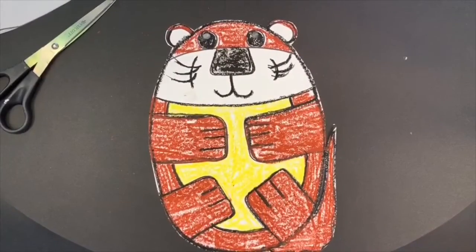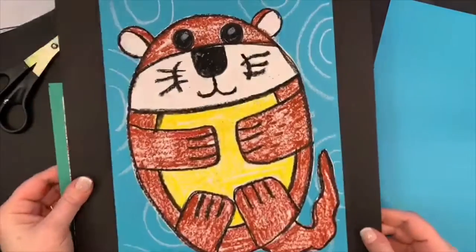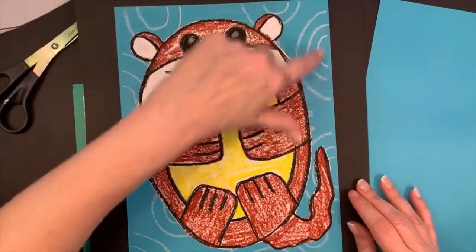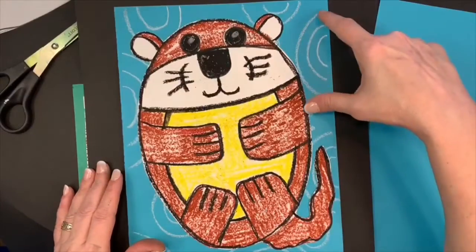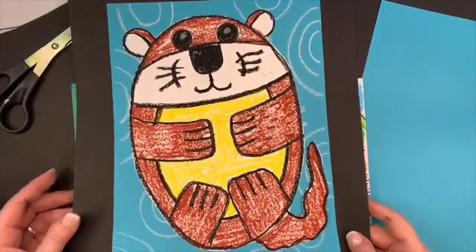Now the next thing we're gonna do is we're gonna create the background for him. If you notice this, this makes it look like water, beautiful water. Do you see these little swirls? Those are the little ripples in the water. Do you see those? Okay, so now we're gonna make some ripples in our water.